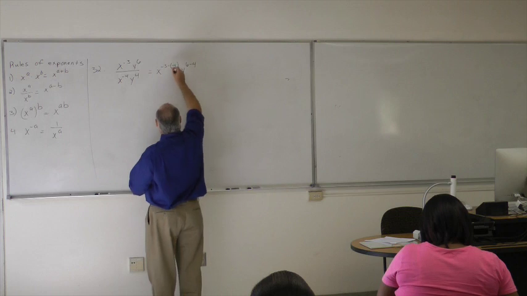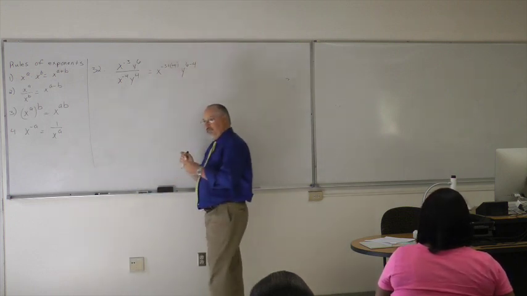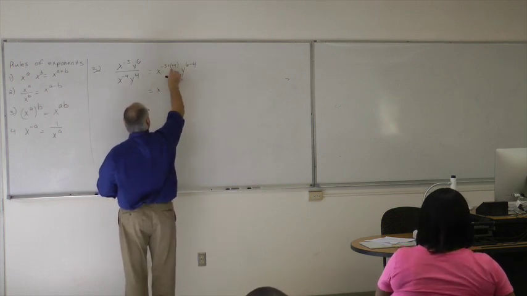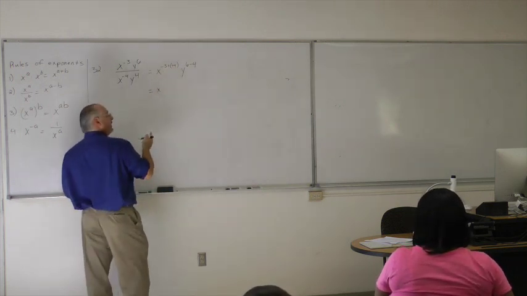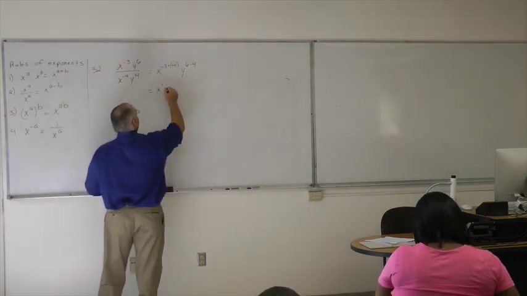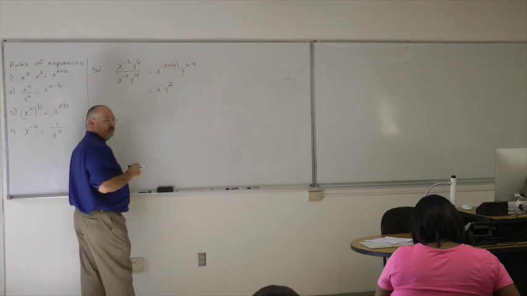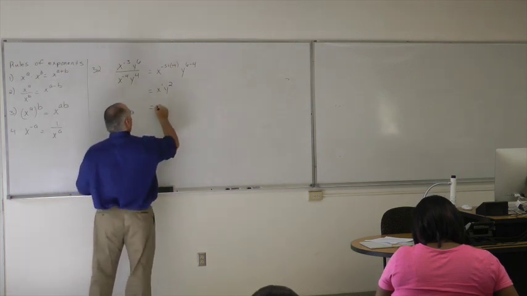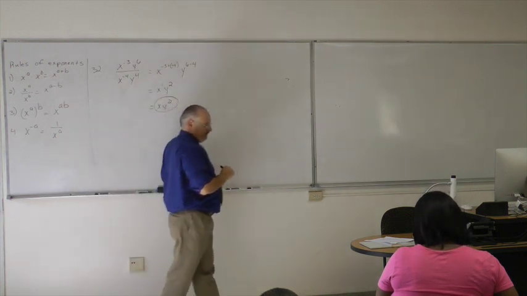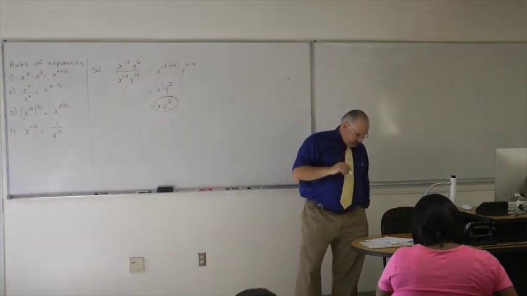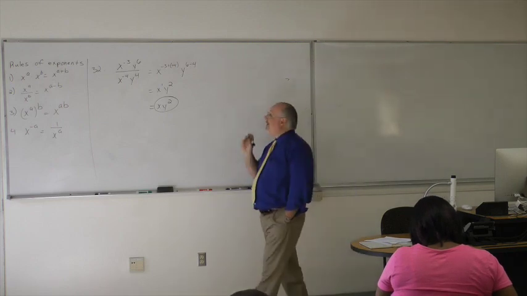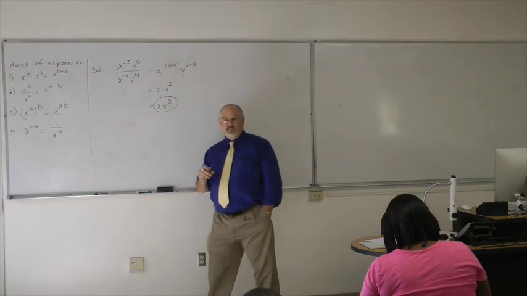So minus a negative here becomes plus a positive. So this becomes negative 3 plus 4 is 1, which we can write, we don't have to. And then 6 minus 4 is 2. So the answer we're more likely going to see is x times y squared. All right, which is choice A. But that's not how I like to do this problem.